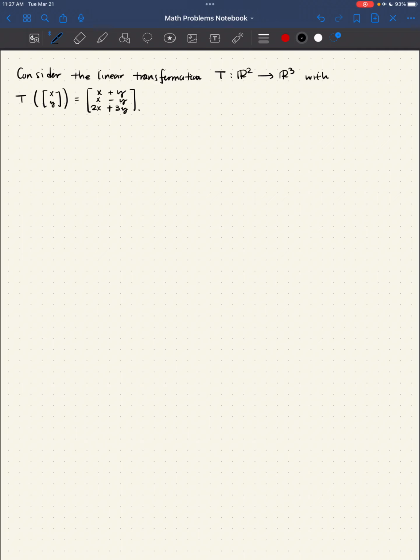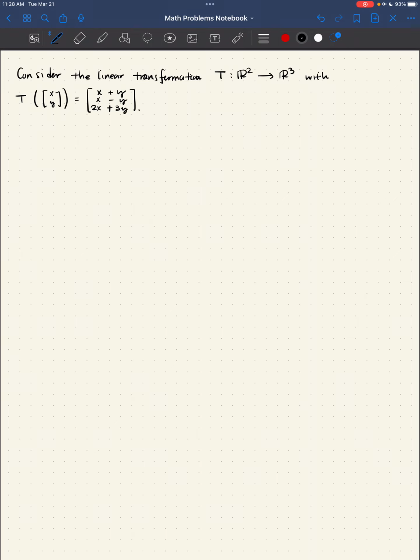Hello. So this time we'll consider a linear transformation that we have seen before. But now we are going to find a matrix representation of this linear transformation. Now, there's a different way of justifying that this function is indeed linear, and it's by actually constructing this as a product of a matrix. So how so? Well, it's not so difficult.